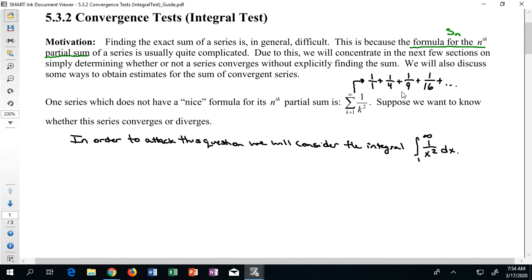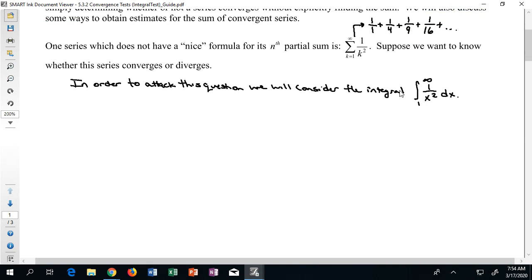Here's what I'm going to do. I'm going to first sketch a picture of what I'm working with in this improper integral. If I have my x and y axes here and sketch out 1 over x squared from 1 to infinity, I recognize that at x coordinate 1, I get y coordinate 1, and this curve decreases over time. So I'm ultimately looking for the area between that curve and the x-axis going off to forever.